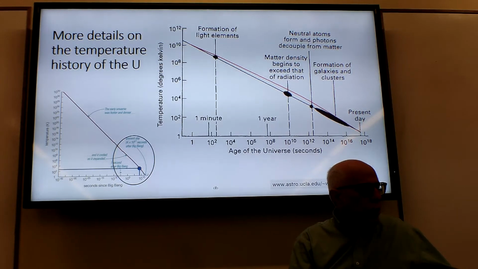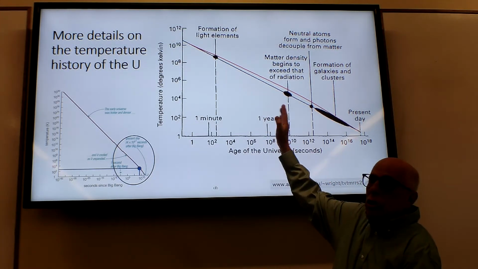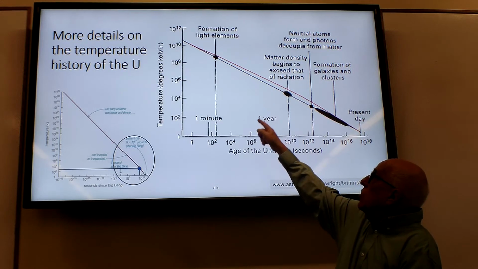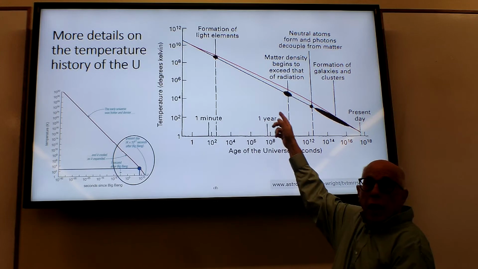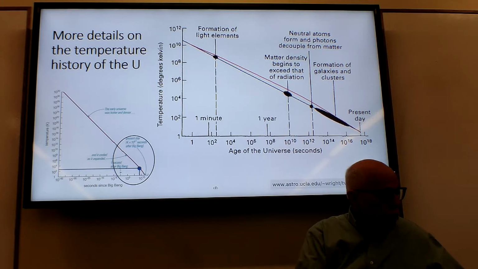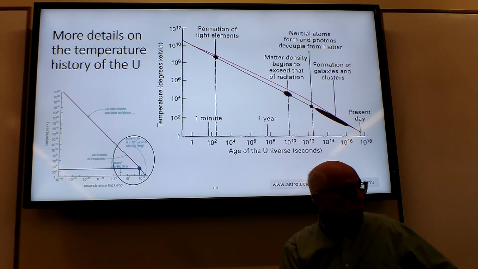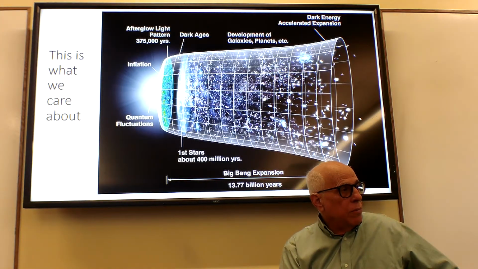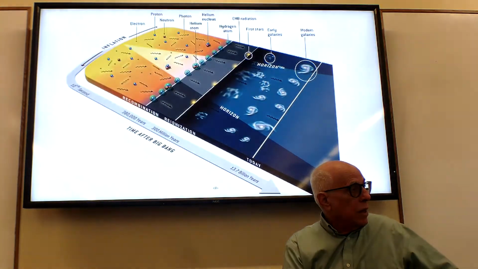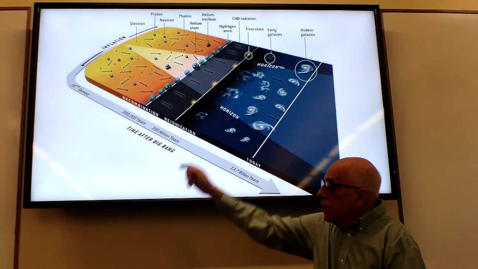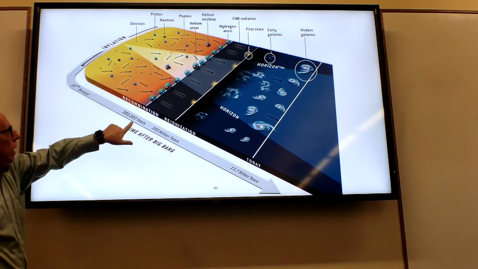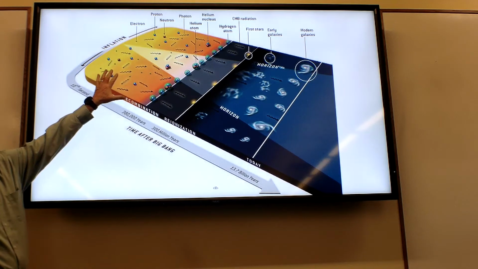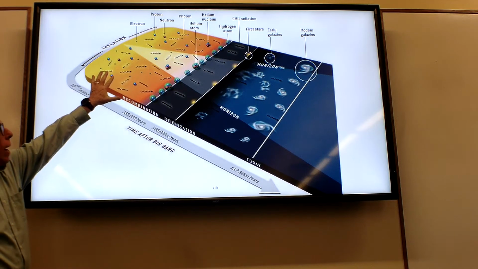This is more detail, we don't have to go into it. It actually adds, you can look at this in your own time, but it adds some highlights of what goes on at 1 minute, 1 year, and so forth, and what kind of things were going on, stars forming, galaxies forming, and so forth. We've looked at this many times. And what we're talking about is, in the early universe, this is the period prior to 380,000 years, just total mayhem. Even electrons didn't exist, just shrapnel.